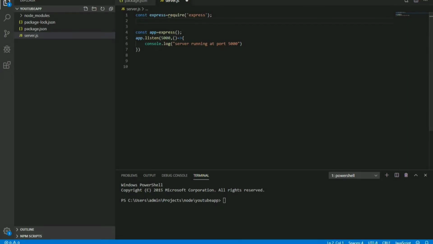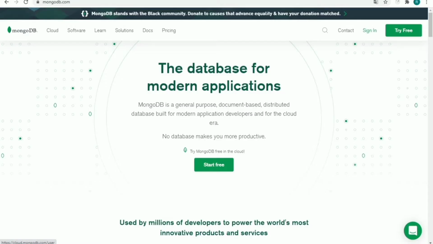In the last video, we created and set up our first Node.js server. What else do we need? A database. Which one? MongoDB, of course. And what is this MongoDB? Well, it is a document-based database which is open source and highly scalable. And the cherry on the top, it is cloud-based as well, making it perfect for cloud-based applications.